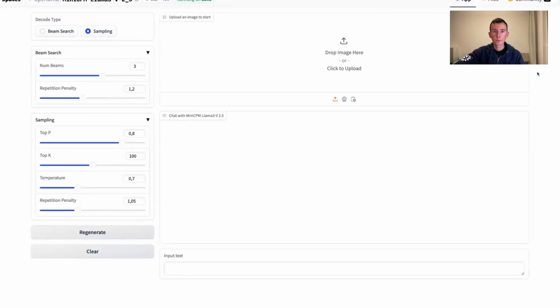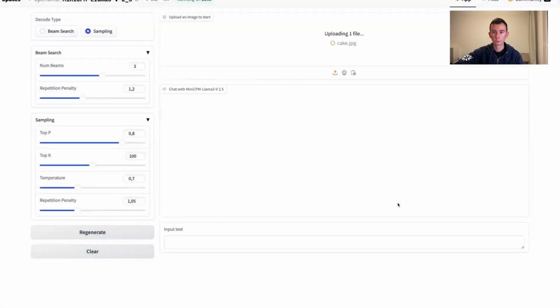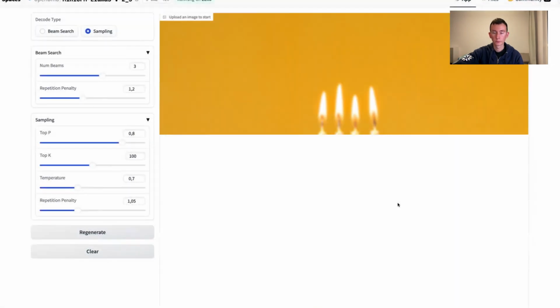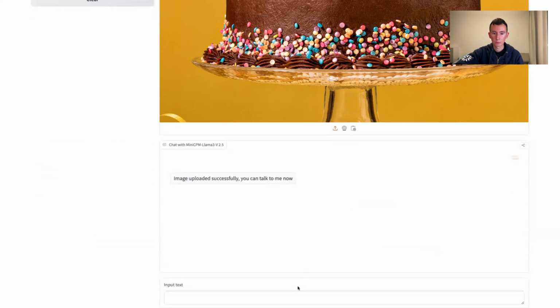Okay, so this is a live demo that you can try on Hugging Face. The first thing is to select the image that you want to send to the VLM. In my case, I select this image of a cake, and I just type my prompt.